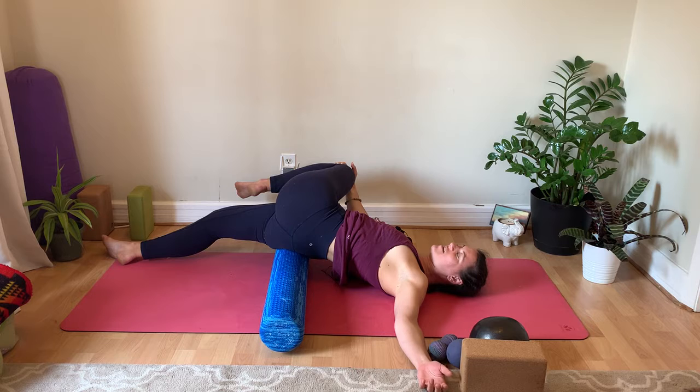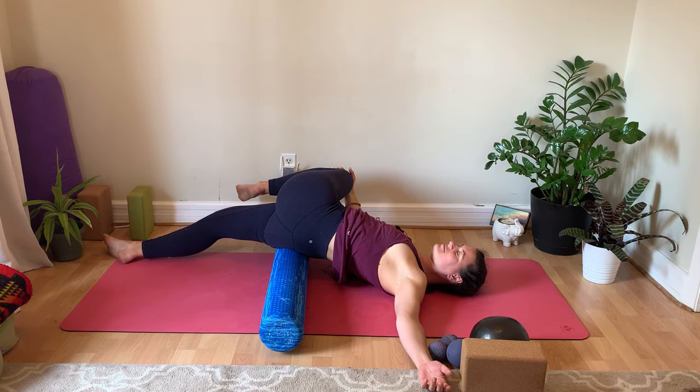Pausing here for 5 to 7 deep feeling breaths. Again, reconnect to the weight of your body, feeling the body sink into the floor, shoulders supported, foot supported, foam or block elevating the pelvis. Leaning into that support. Breathing into the places of sensation in your body. Pausing for a few more rounds of breath.